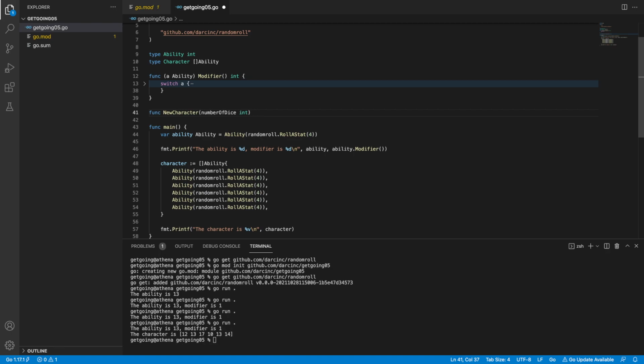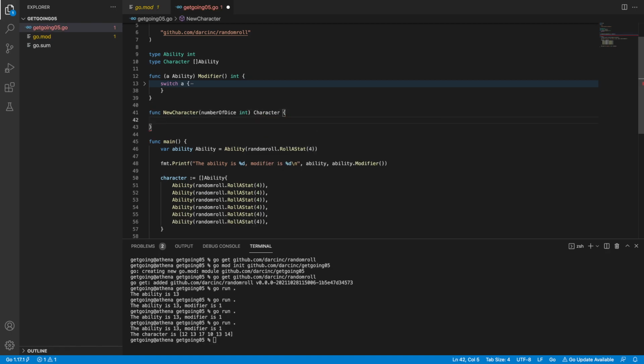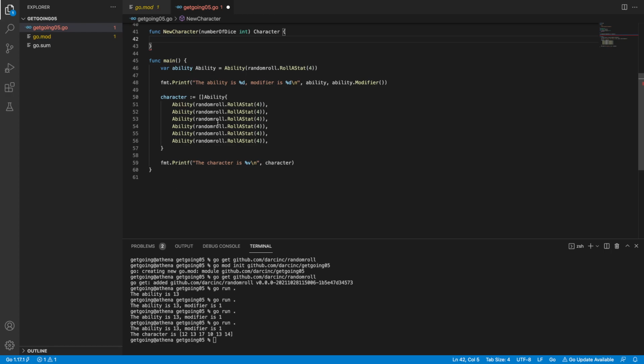We've got a really generous dungeon master that says, hey, you're allowed to use 5 or 6 or 7 or 8, however many d6. We'll return back a character. This function that produces an instance of a given type is what we often call a constructor. So we'll go ahead and just return this, right?